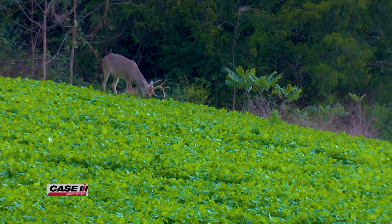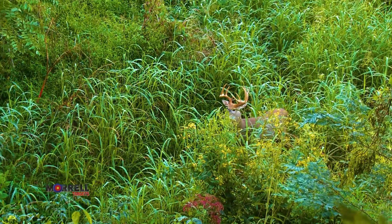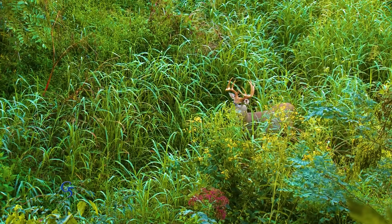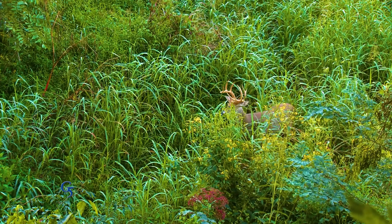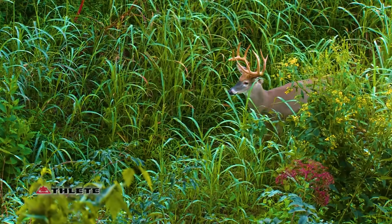This is a topic we could sit around and talk about for hours, because food sources are changing, and everyone's terrain and habitat types are different. But I think understanding those broad ideas of finding limited resources is key. Current food is usually one of the easiest to identify, and then, backing off a little bit, finding how deer are traveling between food and cover, because you know where they're going. They've got to feed every day. They're going to seek secure cover. So if you can find those two and get in between, now you have a big bottleneck.